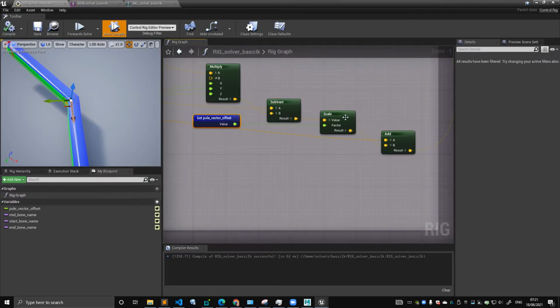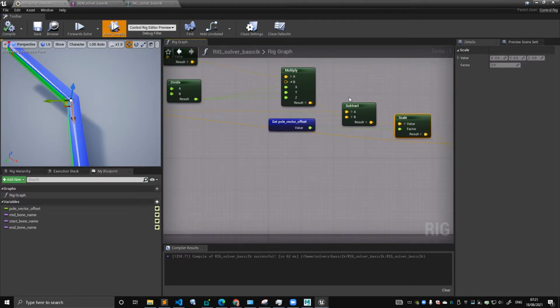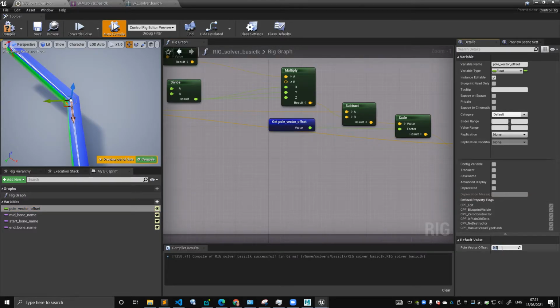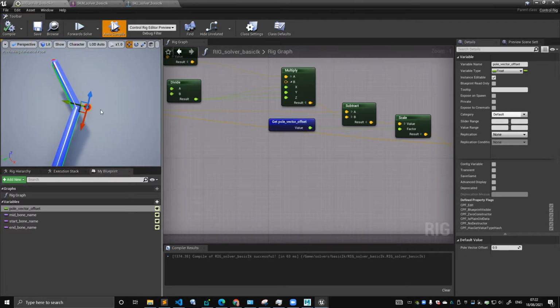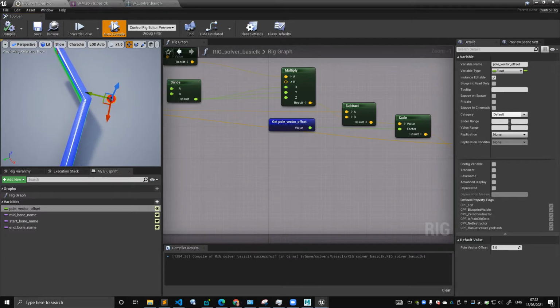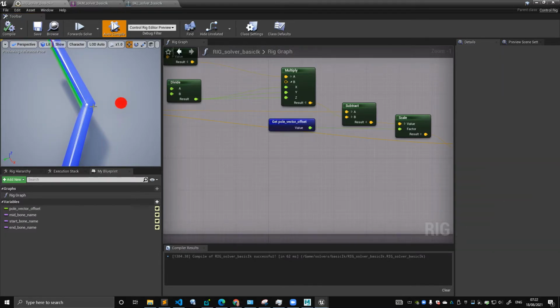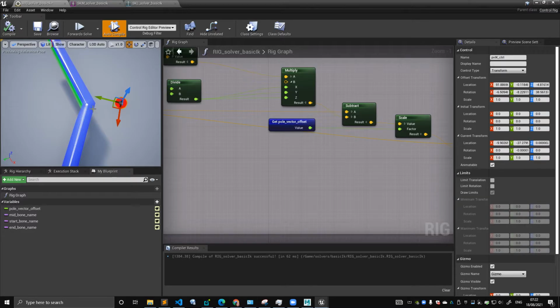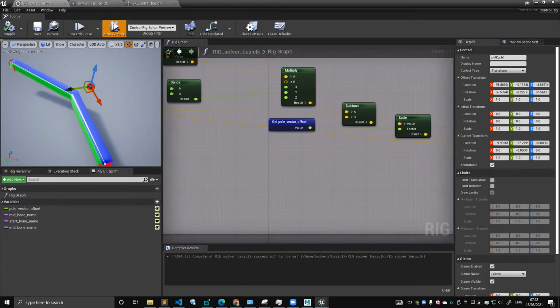This is the variable where I'm scaling a vector. I'm going to explain it. So let me put this back to 0.5. Well, it was 2, but I want to explain 0.5. The elbow is moving backwards. What is actually happening here, if I put it to 1, is that the distance between this joint and this transform is the same distance as if I were to project this transform down to these 2 points.